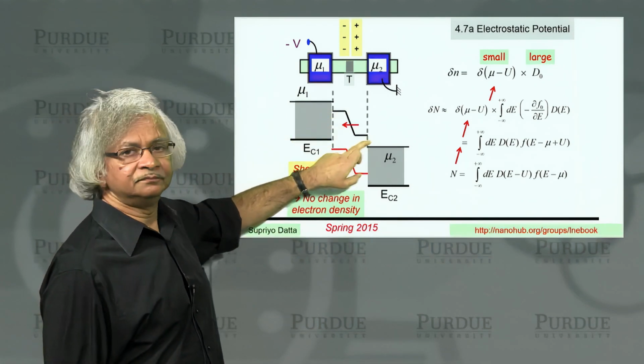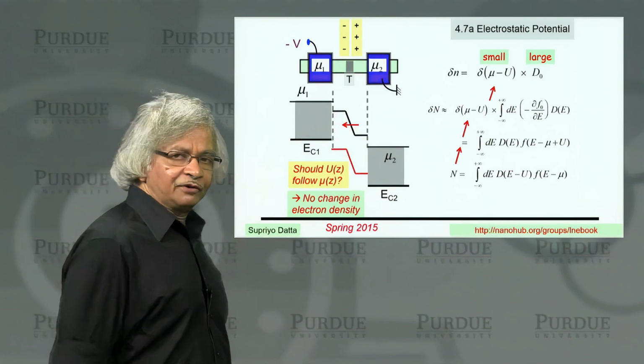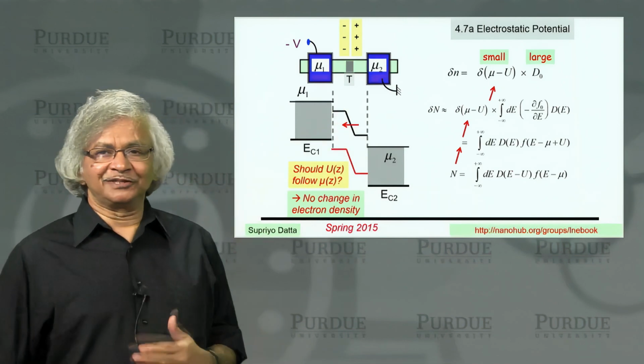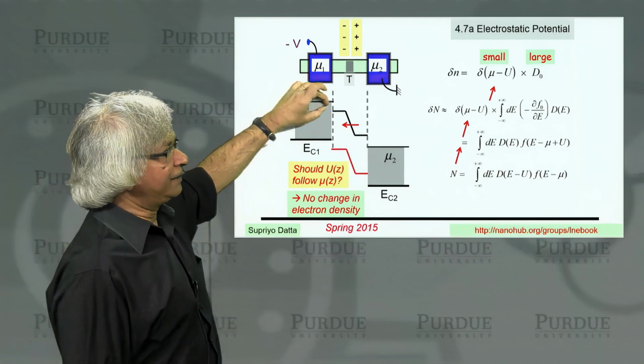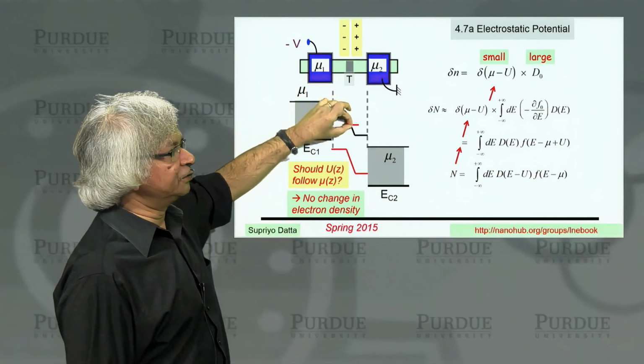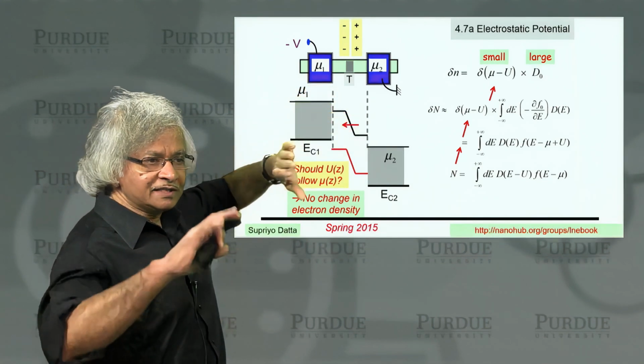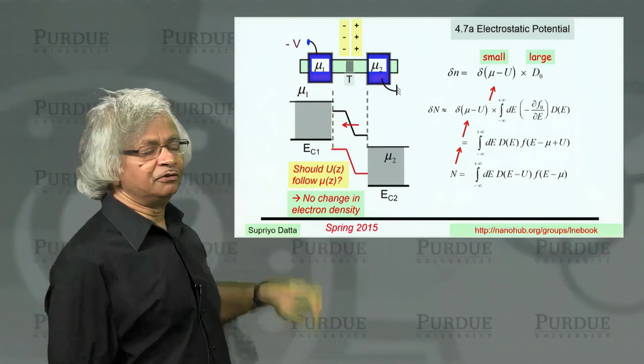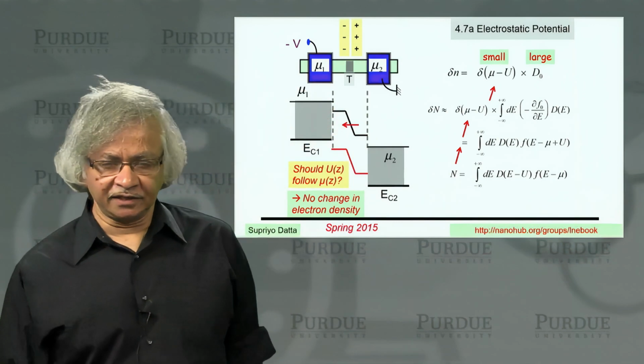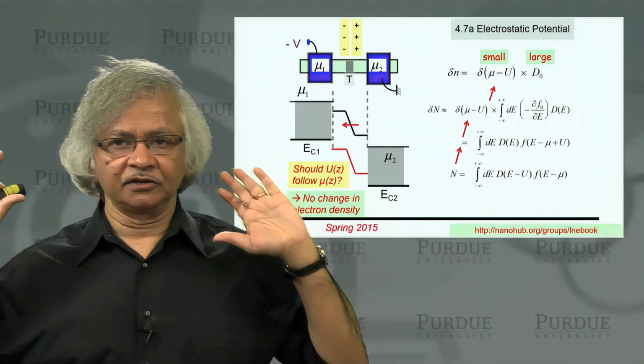So in a very conductive medium, you could argue that the change in U will more or less mirror the change in mu. And if so, the advantage, people would say conceptually, is that I don't really have to go into all these conceptual arguments about how you define electrochemical potential inside a device. We can just talk about the electrostatic potential.